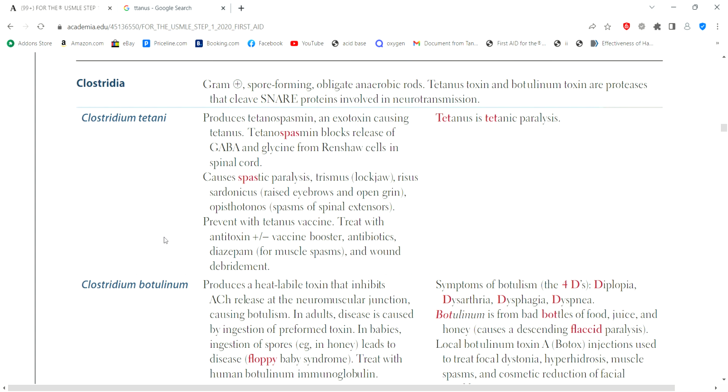It blocks acetylcholine. Okay. So think of Clostridium botulinum when lots of people complain about being floppy or seeing two things after having food from a common place. Now we have Clostridium perfringens. Clostridium perfringens produces the alpha toxin.